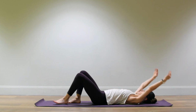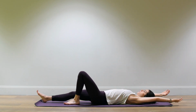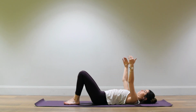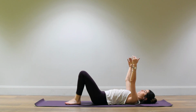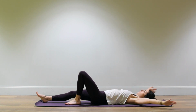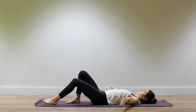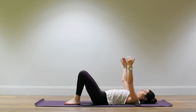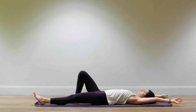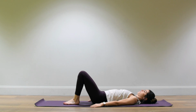We're wanting to keep that alignment between the legs and keep the pelvis absolutely still as you extend and use your core to come back to the start. Breathing out as we stretch away, breathing in as we come back. Breathing out, breathing in. Just lining that leg from the hip, the knee, the ankle in a straight line. Let's return the hands to the floor and just reset your neutral if you need to.